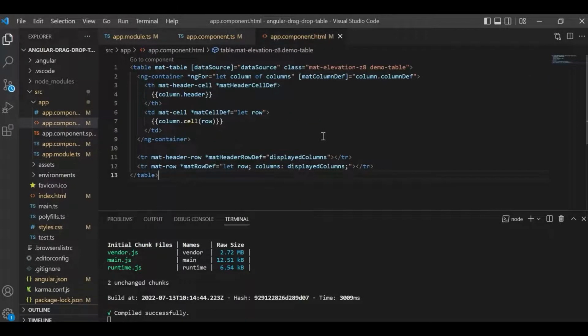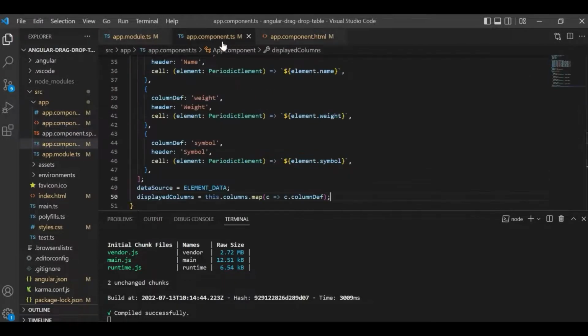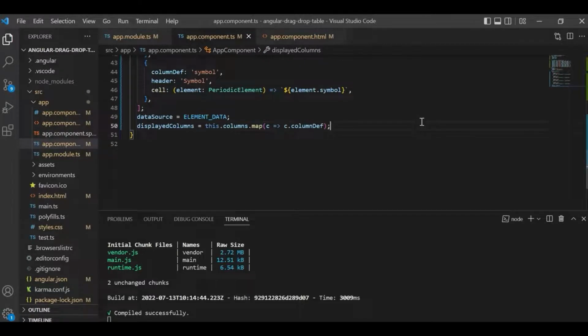And I'll move to the HTML file now and add the necessary elements. Well, before that, let's add a method in our component.ts file which will perform the drag drop functionality.